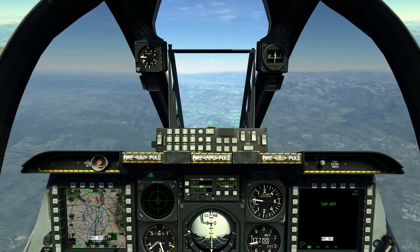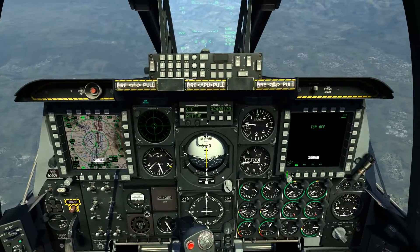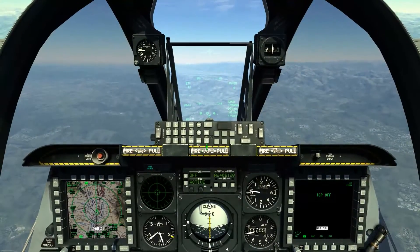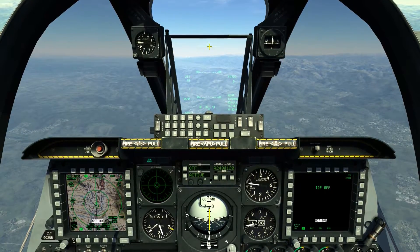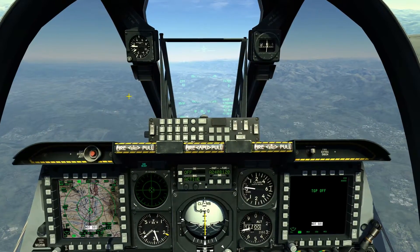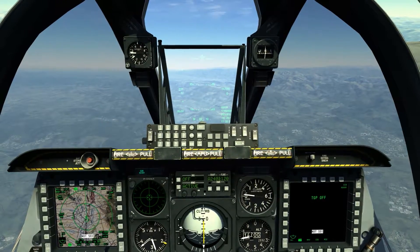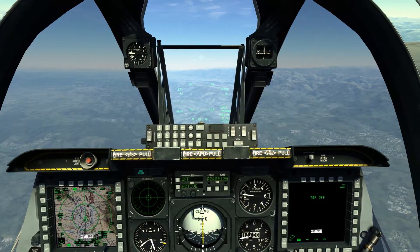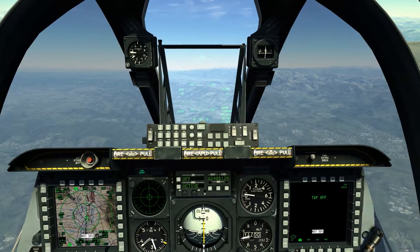Jumping into the cockpit, we see we are flying straight and level. Let's take a quick note of our altitude and heading — we are at about 14,700 feet and flying almost east. As a reference point we will take our waypoint straight up ahead, the little red tail rectangle. Of course our goal is to come out of the loop at the same altitude and heading as before, but it doesn't matter so much in air combat maneuvering. Just like the barrel roll, the loop is highly dynamic and should be fitted and adapted to our current needs or the flight path of our enemy. We will see loops or parts of a loop throughout the more advanced maneuvers.